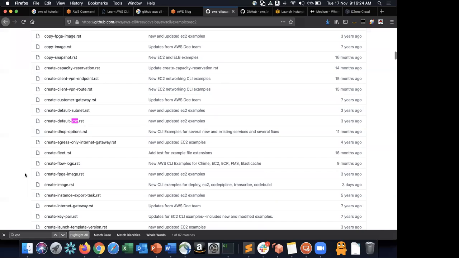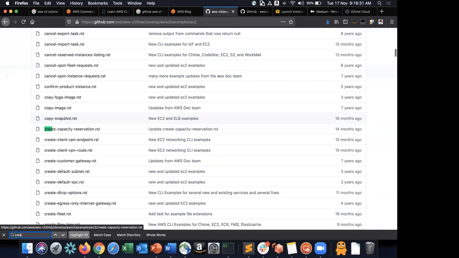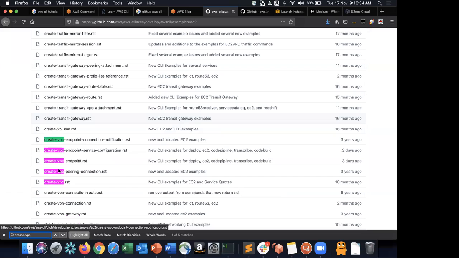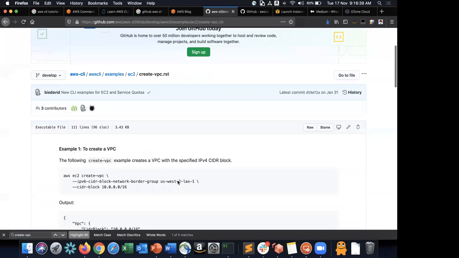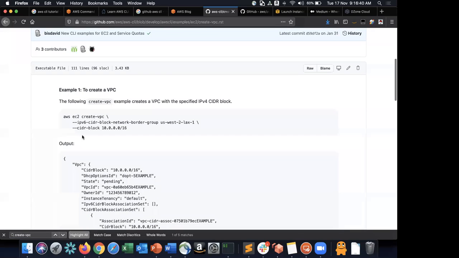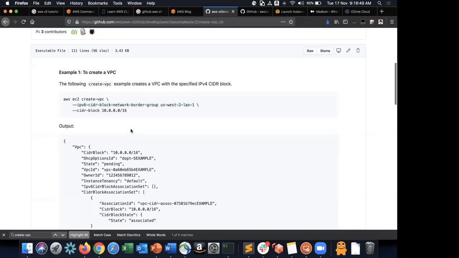So if you see create-default-vpc, or create-vpc, you get an example here completely. If you see aws ec2 create-vpc, you give the IPv6 block and IPv4 block. That's it.